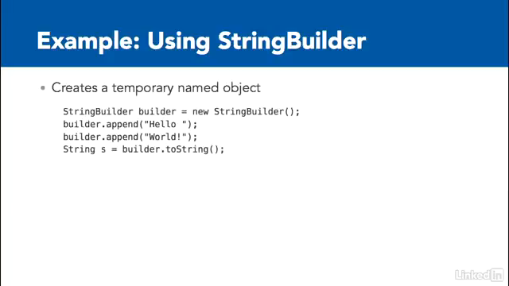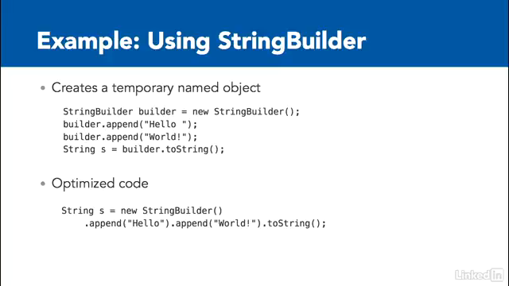Here's some code that creates an instance of the Java StringBuilder class, a class that's used to append string values together to create larger strings. On the next line, I'm creating a string called tempString, and I'm getting its value by calling its object's getHello method. Then I'm appending that value to the builder object. It turns out that that intermediate object that I've named tempString isn't needed, and I can optimize the code by returning the value directly from the getHello method to the append method of the StringBuilder object.